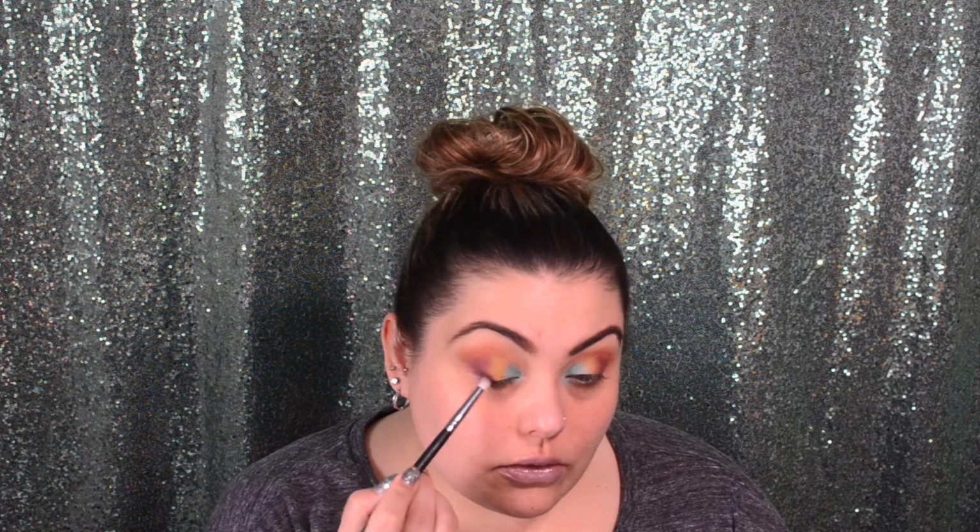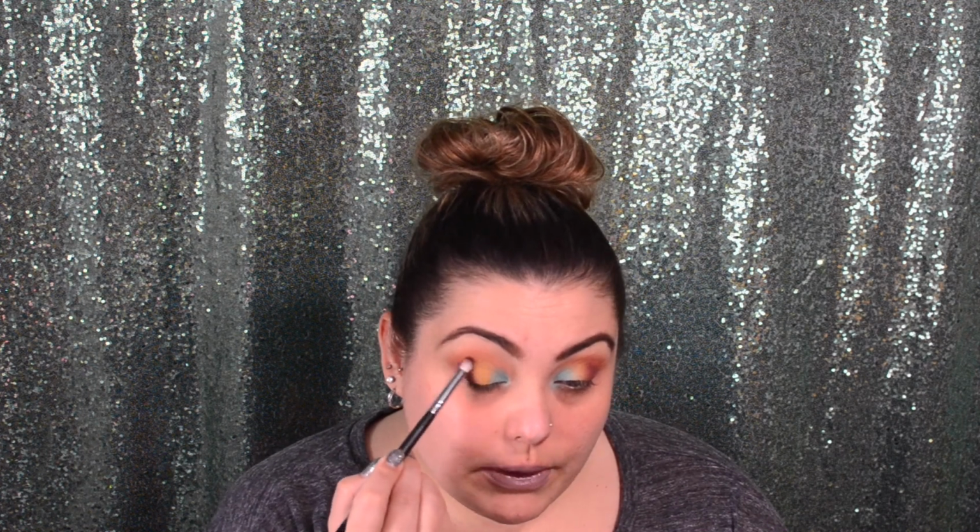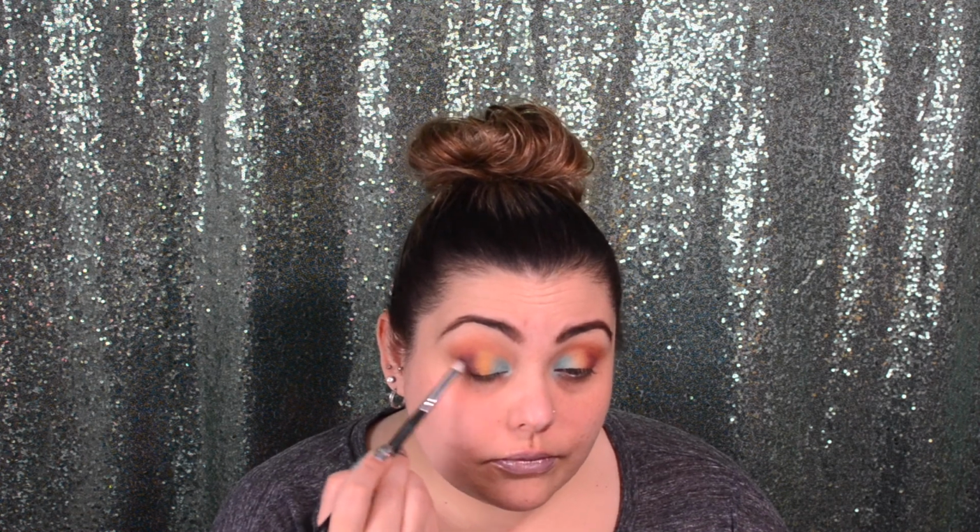So I'm going to go in with Vamp and a little bit of Drama from the Tartiest Pro palette. I wish I could really show you this, but this mirror is going to blind you. Vamp is a really dark violet and Drama's a little bit lighter. I'm just going to go on the bottom lid over here and bring it up a little bit. I just want to deepen it. And pull it up a little bit over here.